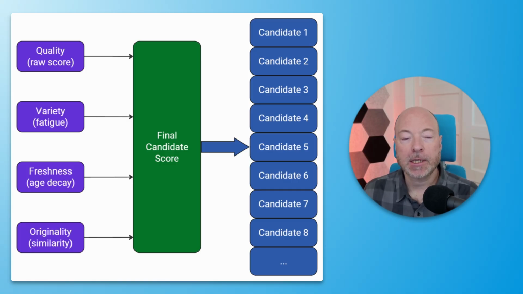For each candidate in our pool, we'll basically compare it to the recent archetypes, the one that we published yesterday, the one we published the day before yesterday, and so on. And depending on how recently we published a candidate with that same archetype, we apply a penalty in the form of a multiplier to the score.